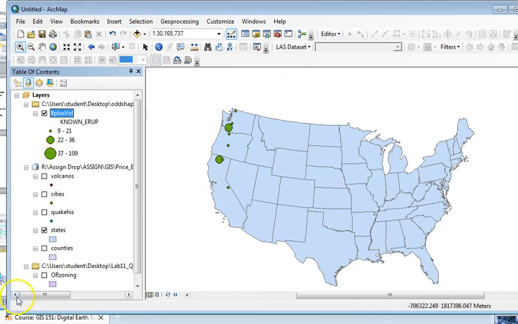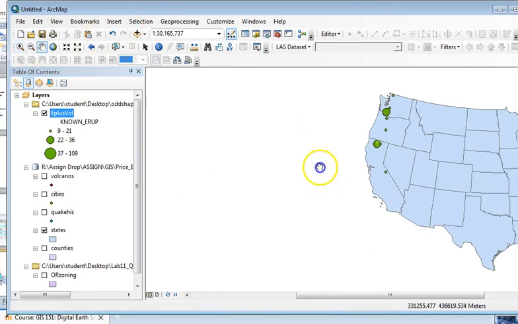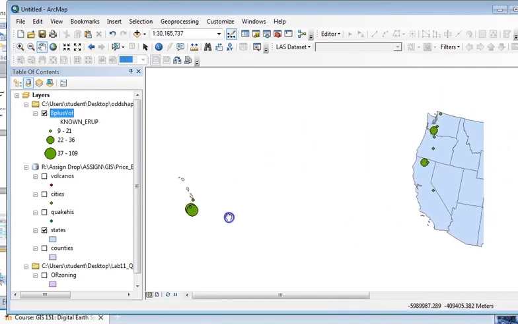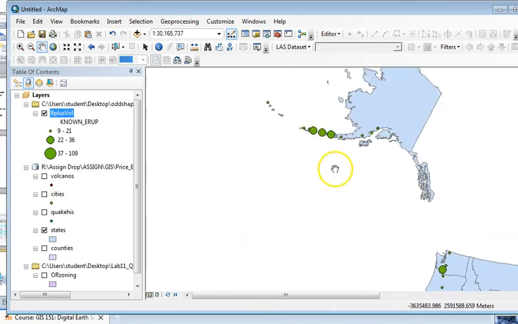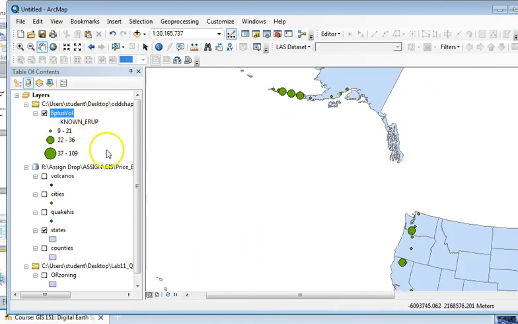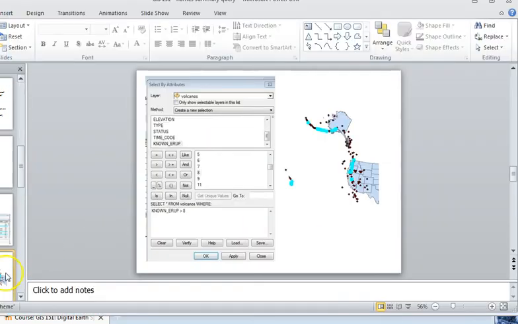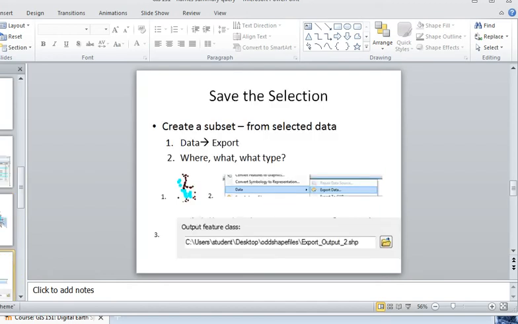Does that include the active stuff in Hawaii? I do not know. Oh yeah, there you go. It does include the active stuff in Hawaii and some in Alaska, right? Okay. So what would the process summary look like for this?